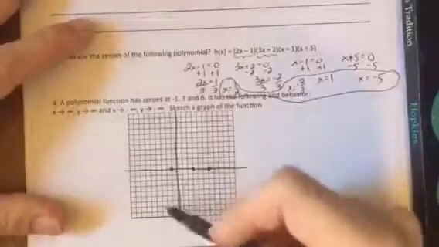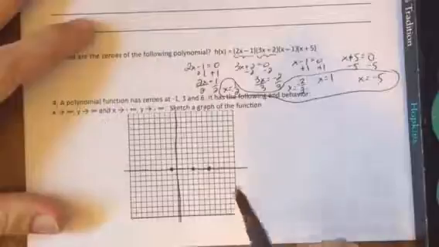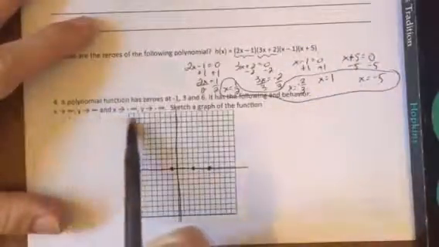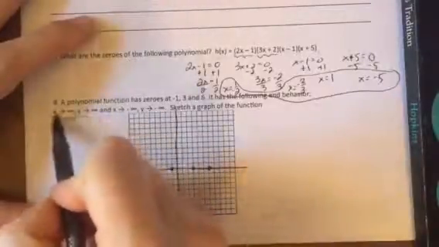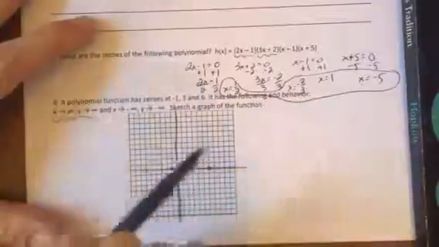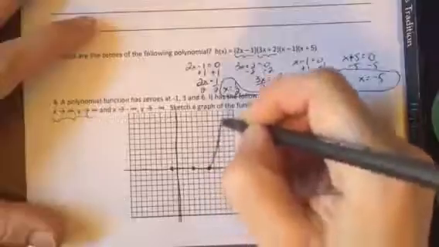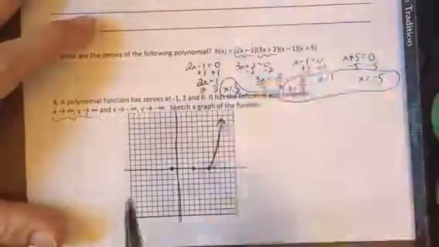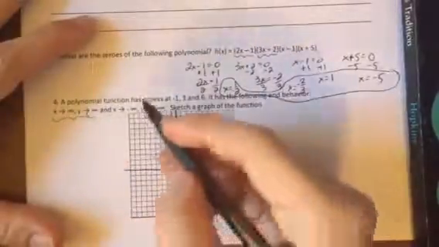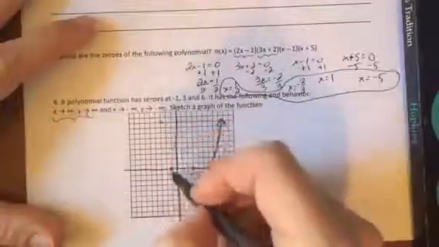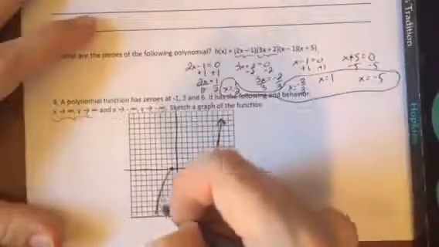So now I'm guessing this is going to go up and down and up again, but it might also go down and up and down again. So what we need to do then is look at the end behavior to tell which one it does. And this end behavior says, as x goes to positive infinity, that means to the right, y goes to positive infinity, and that means up. So I know I'm going to have a graph that goes up like this from there. And here, as x goes to negative infinity, that means to the left, y goes to negative infinity. So as I go to the left, I'm going down, left, down. So that means my graph is going to go like that from here.